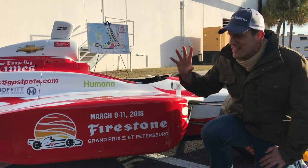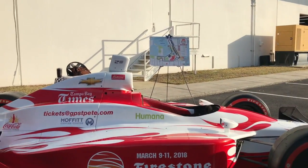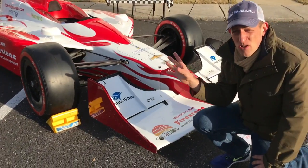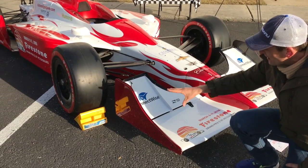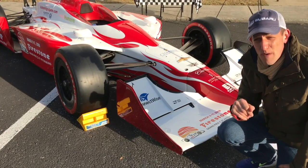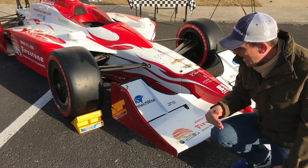You can just see that this thing is made for speed. Let me go ahead and show you the front here. One thing a lot of people don't realize is that the technology that these guys are doing on the track winds up making it to the streets. One thing you'll notice with this front wing, it's made out of carbon fiber. There was once upon a time where only race cars had carbon fiber. Now you can get carbon fiber in any kind of street car from the factory.